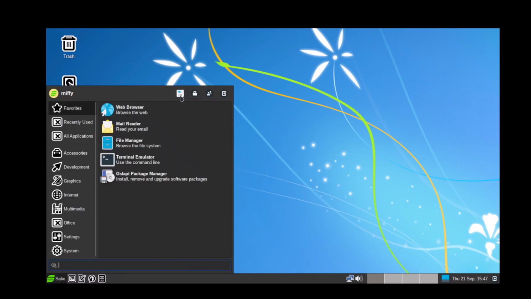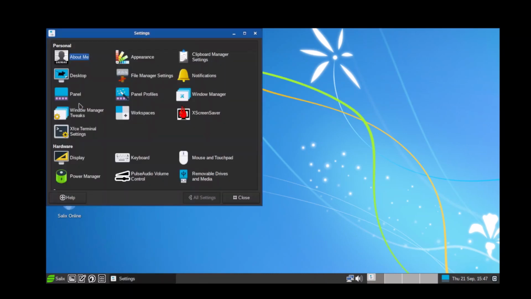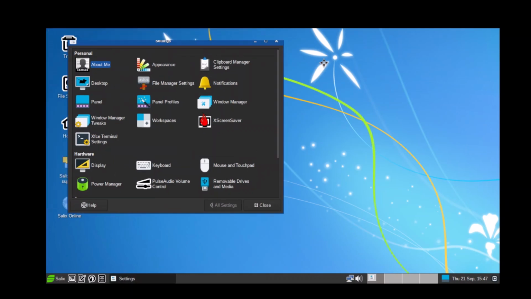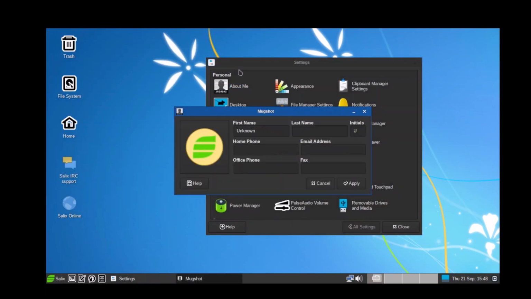I want to see the user profile icons that you can select here. Maybe it'll be under About Me. It looks like the appearance changed. So the default XFCE icon set for these. That's interesting. I did click it. We are just waiting for it to load. Yep, there we go.